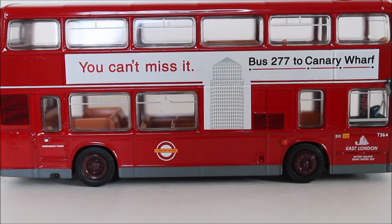Beside this we have a couple of air grills again. I'm not quite sure what they would be for, maybe for air conditioning of some kind. Then moving down we can see the fuel filler cap, as well as an indicator just before the front wheels. And then finally on the right side window style here we can see the driver's cab as well.